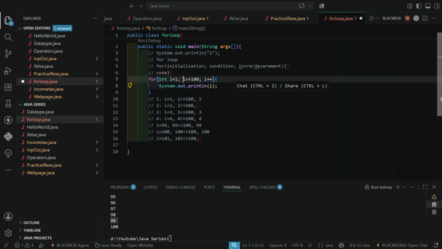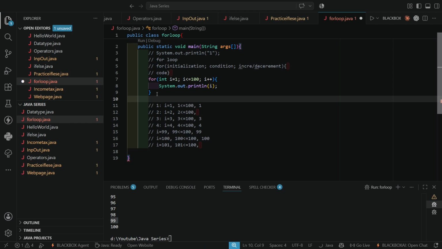Similarly, in a for loop, when the condition is false or when it doesn't agree with the condition, the set of statements are skipped, and the execution comes directly outside of the loop, right? So whatever statements you have outside the loop would get executed. So this is about the for loop, right?